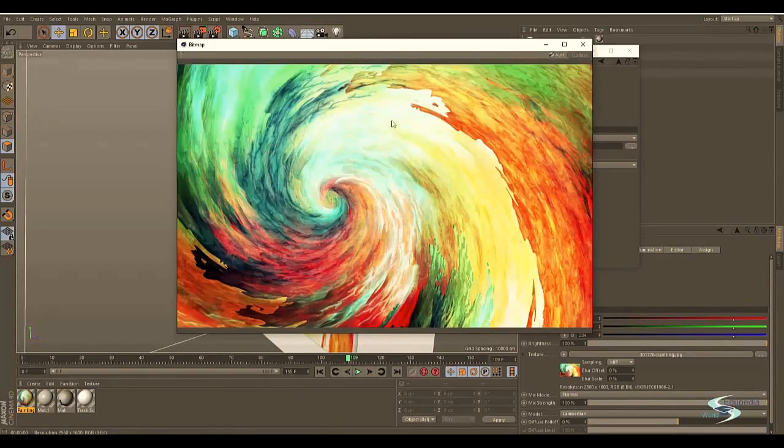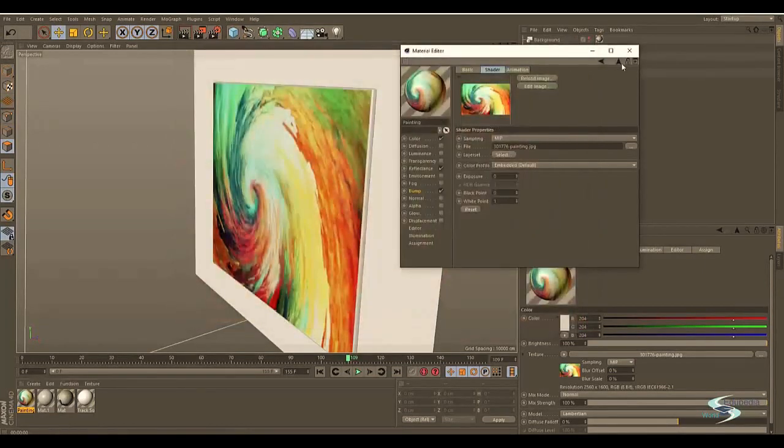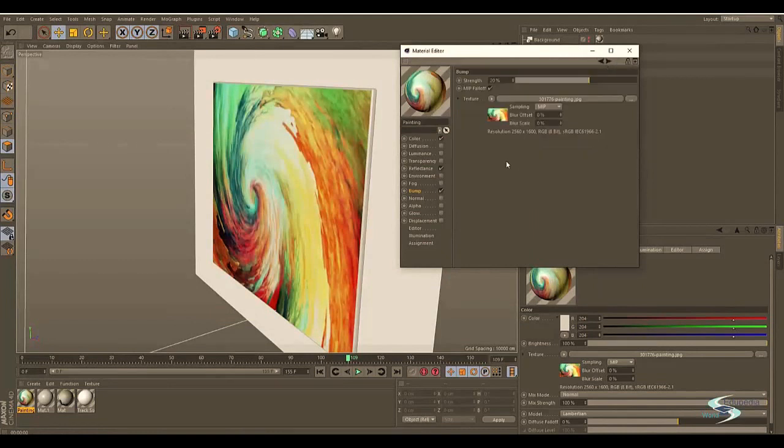So it looks at the luminosity of the image, and then it uses that to create creases in this texture. So since it's using the luminosity, I'll add a filter.